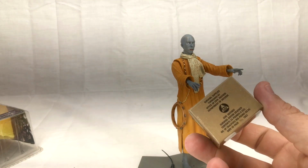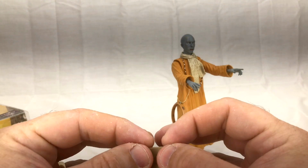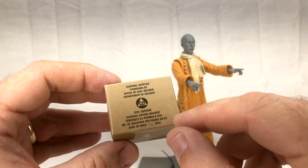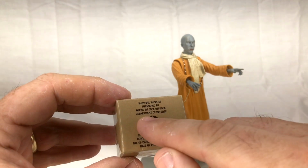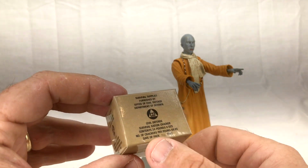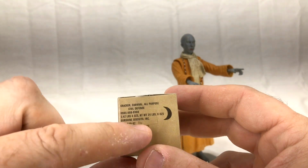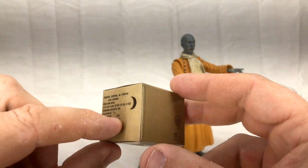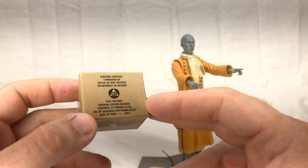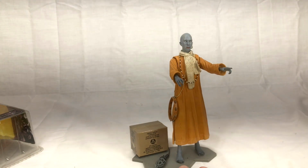This is the part of it that I think is pretty cool. He comes with boxes like they had in the upper loft of the mall, the Civil Defense food supplies. If you read this: Office of Civil Defense, Department of Defense, survival ration crackers, 24.5 pounds of crackers, packed in May of 1962. And here's some description: Sunshine Biscuits Incorporated, 33 pounds, 1.7 cubic feet. I'm actually going to go back to the movie sometime soon and see if I can pause and look at the cracker boxes and see how accurate they got those. So I think that's cool.